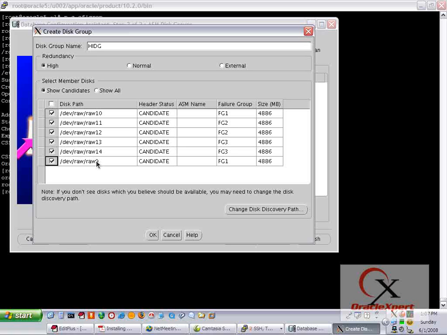So I have selected all of them. And the name of the disk group, as I said, is high DG. Let's make it more sensible by putting a correct name. So, given a name which makes sense now, high DG for a disk group which supports a high degree of redundancy, allowing 3 failover groups.